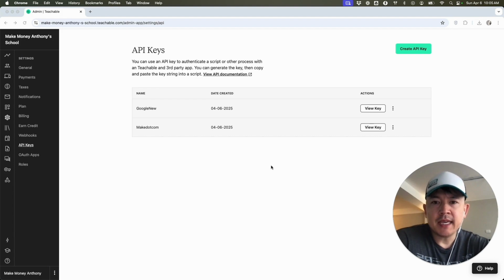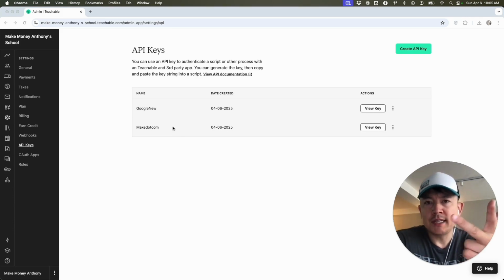Now the API key is on my clipboard, so I can go ahead and paste it into the automation software or website that's calling for it. Also, I named it this right here. That way I can easily reference what this API key was for. And sometimes I'll even add in an extra set of data right here, and that way I can reference it depending on clients, dates, projects that I'm working on.